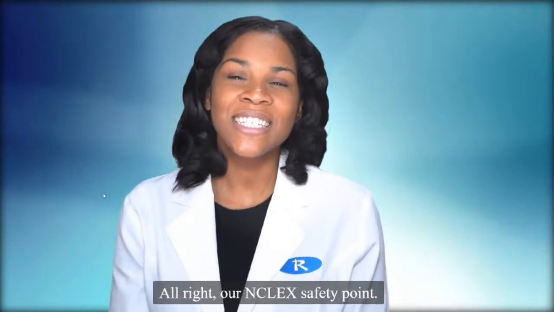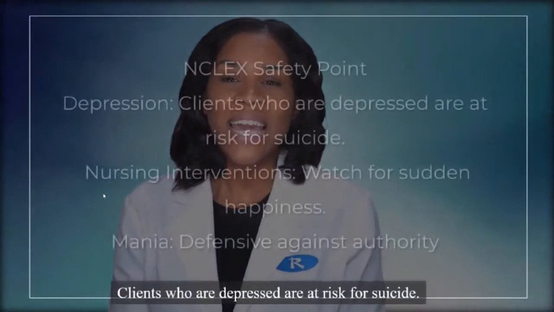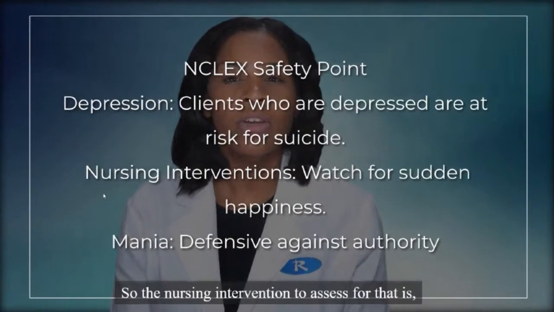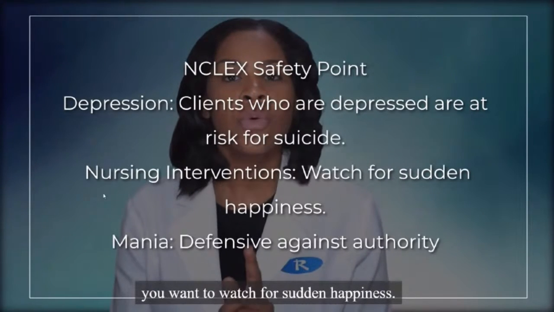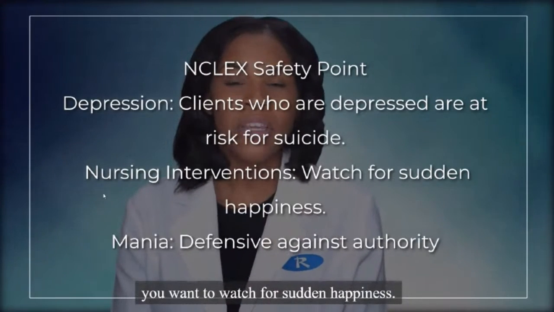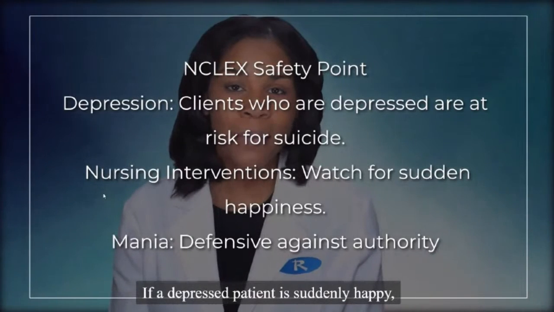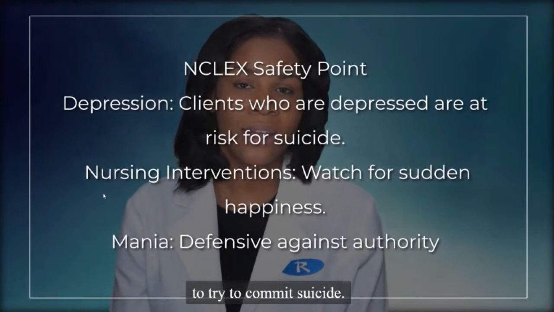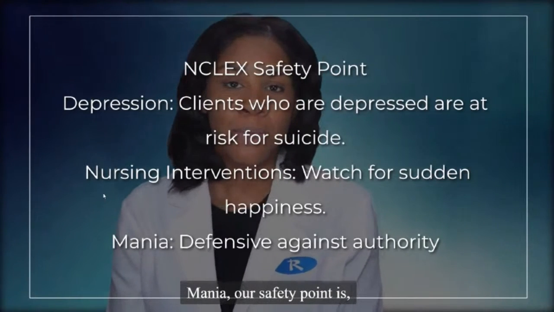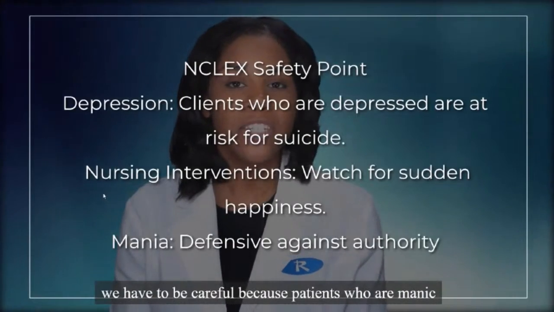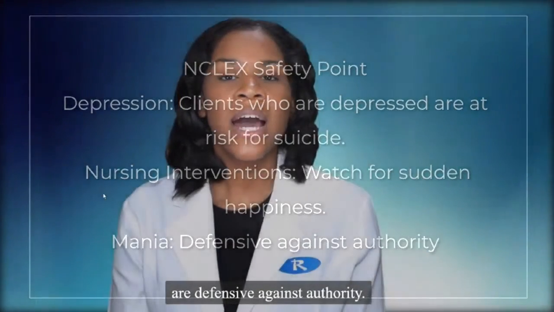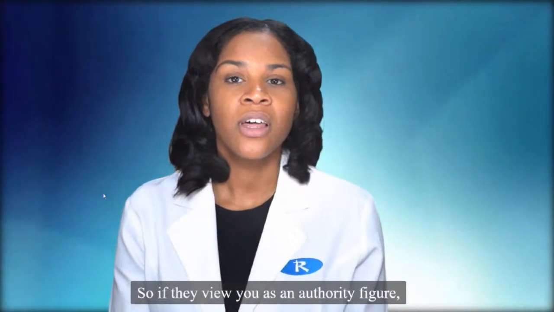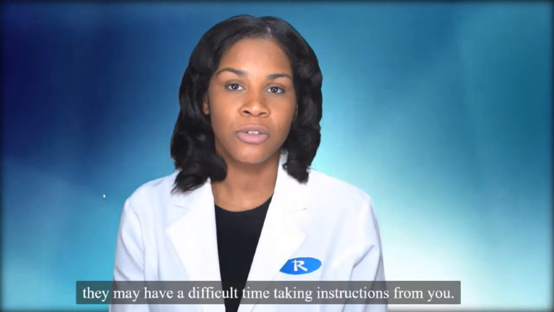All right, our NCLEX safety point, depression. Clients who are depressed are at risk for suicide. Okay, so the nursing intervention to assess for that is you want to watch for sudden happiness. If a depressed patient is suddenly happy, that may mean that they have finally made a decision to try to commit suicide. Mania, our safety point, is we have to be careful because patients who are manic are defensive against authority. So if they view you as an authority figure, they may have a difficult time taking instructions from you.